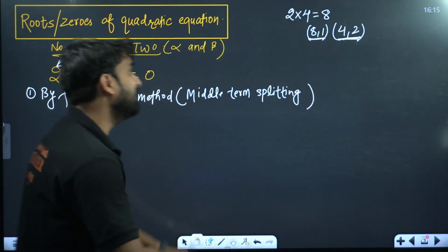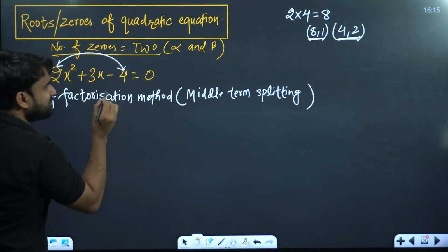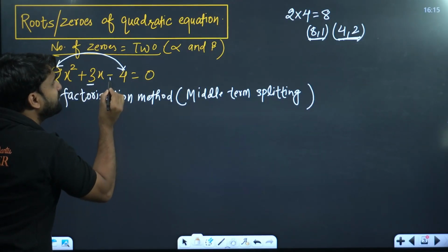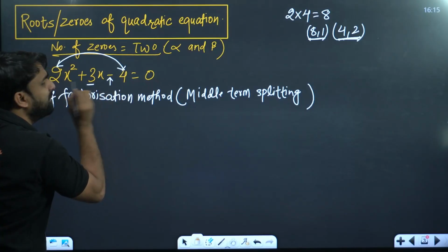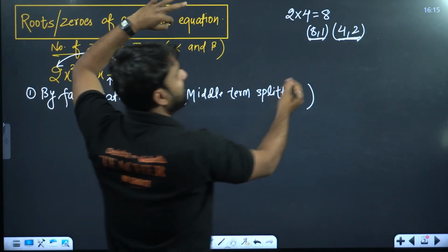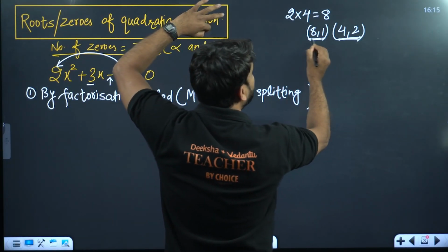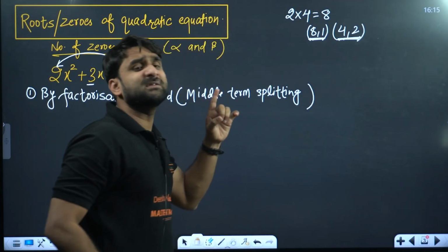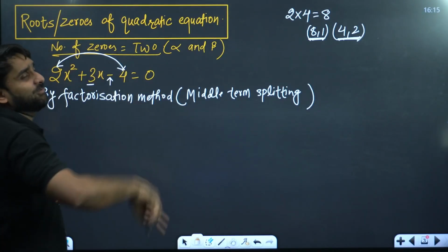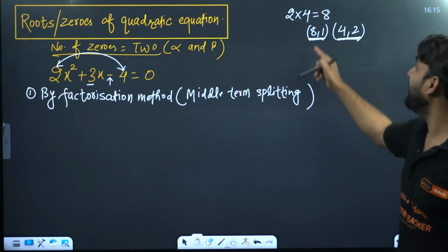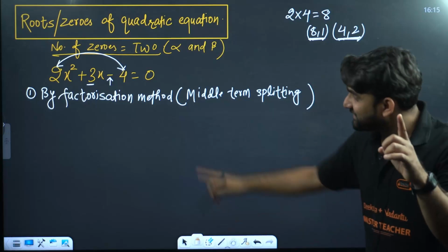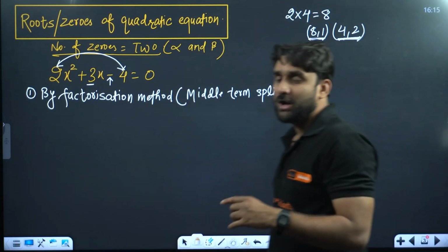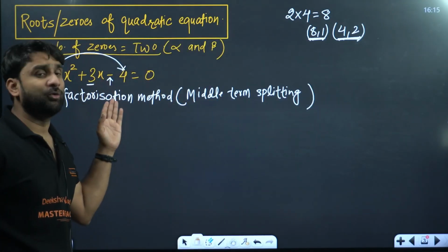So how do we decide which will be the friend? This is the minus sign and this is the middle value. You have to focus on these two, the negative sign and the middle value. The negative sign means subtracting the numbers. The difference of the numbers in the pair should be the middle value. Now check. If you subtract 8 minus 1, you get 7, and 7 is not the middle value. If you subtract 4, 2, again you are not getting the middle value here, because the number is 3.